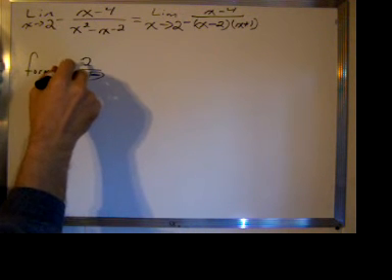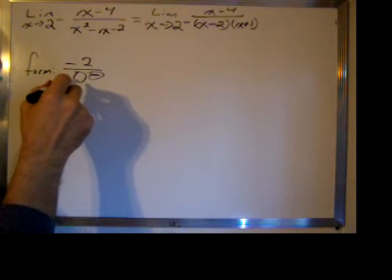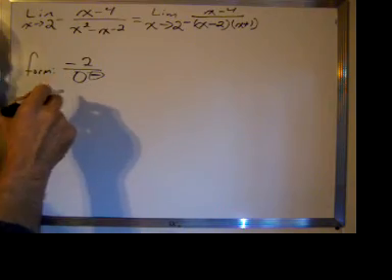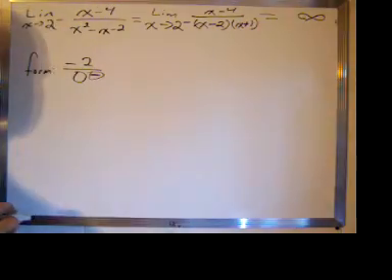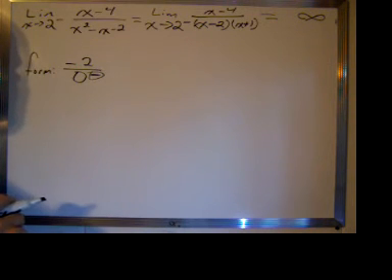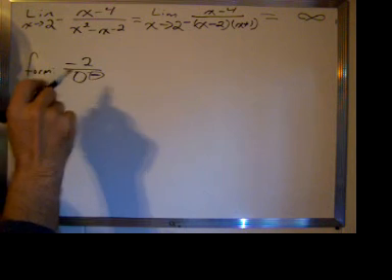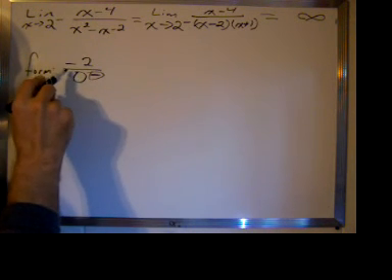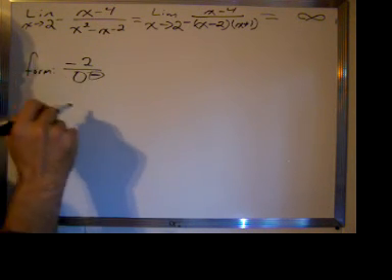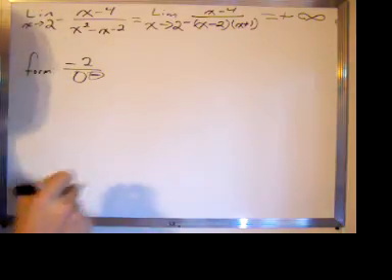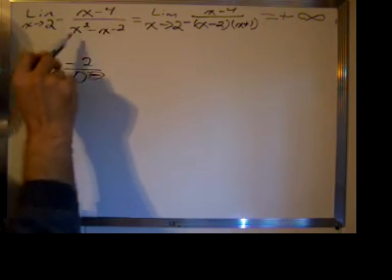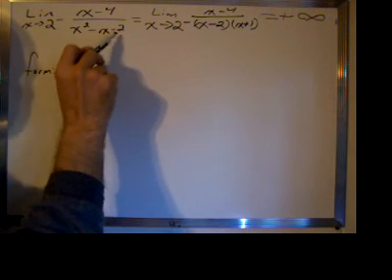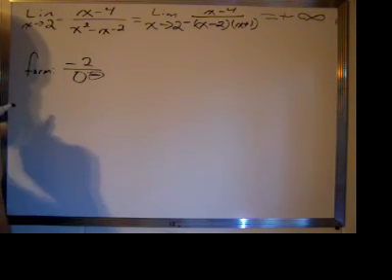And we know that the form big over small implies infinity of some sort. A number over 0, in other words, implies infinity. So we know that it's an infinite limit, but at the same time, we have a negative number over a negative number. So therefore, we can say that the limit as x approaches 2 from the left of (x - 4) over (x squared - x - 2) is positive infinity.